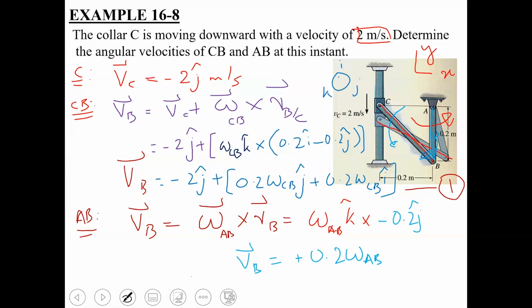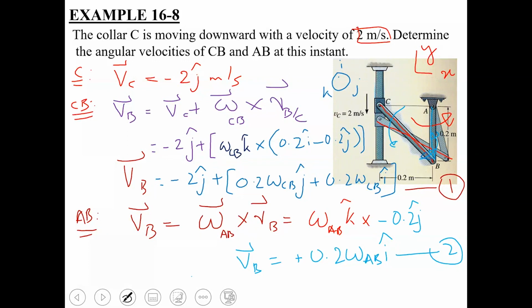Minus i. तो ये minus minus plus हो जाएगा और आपके पास ये i बच जाएगा. So let me call it as my equation number 2. Now, equation 1 and equation 2 both represent the velocity of point B. एक में हमने with respect to length CB निकाली है और एक में with respect to length AB निकाली है. But since point B is a common point between those two lengths, connecting जो point है between those two lengths, so it should have same absolute velocity. It means that equation 1 and equation 2 can be equated, isn't it?